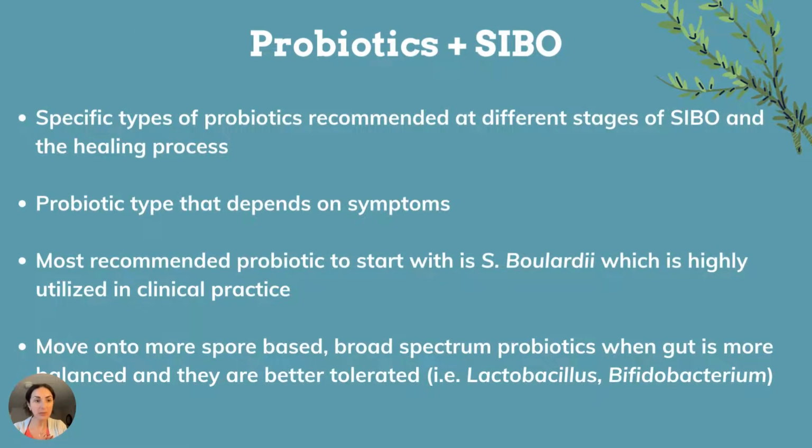There are specific types of probiotics that I recommend throughout the healing journey, and these are going to be individualized to you as well. There are specific strains and types of probiotics that are recommended at different stages of the healing process, based on what you can tolerate at the time, depending on your symptoms as well. But my favorite usually to start with is S. boulardii. It's highly utilized in clinical practice. I'll talk about it in the next slide, but it's one of my go-tos for improving your gut flora. It assists the herbal antimicrobial in that aspect.